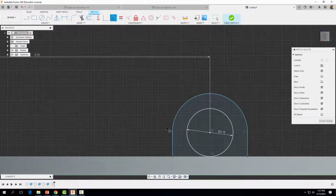Let's come over here to our tangent constraint. Let's make sure that is tangent to that, and that is tangent to that side. You could also just use the equal constraint to make them equal. All right, now let's close our loop. I'm going to grab my line tool again and just connect this right here, so we can extrude it.